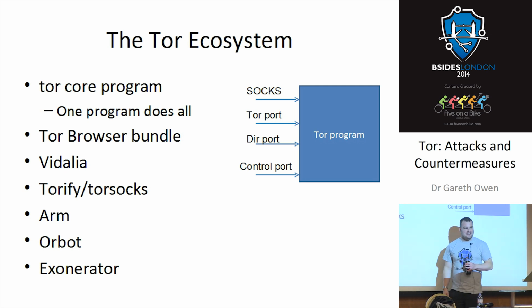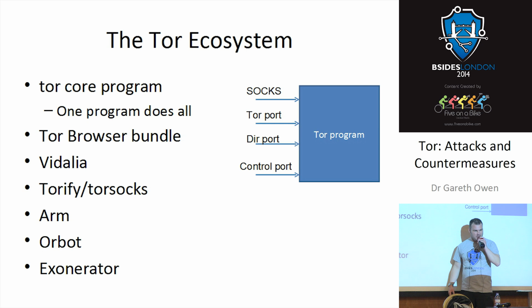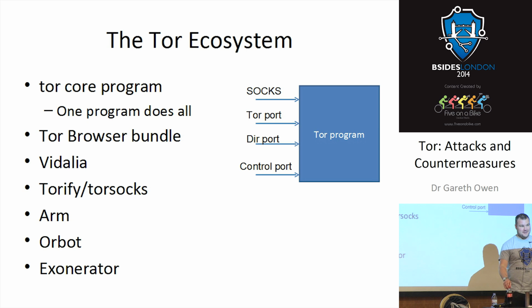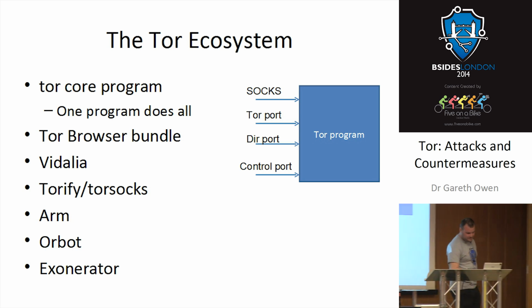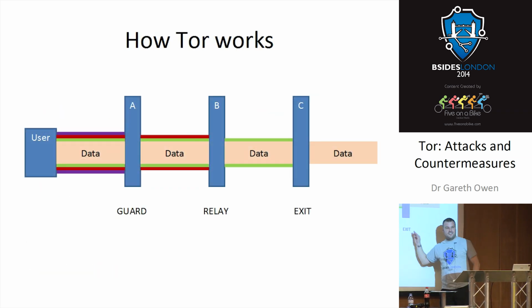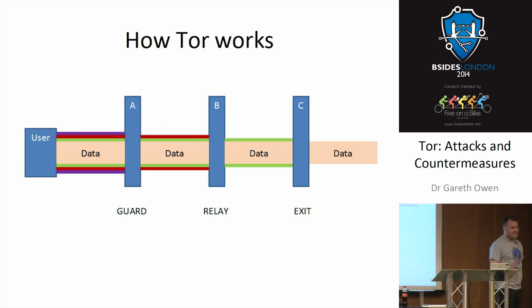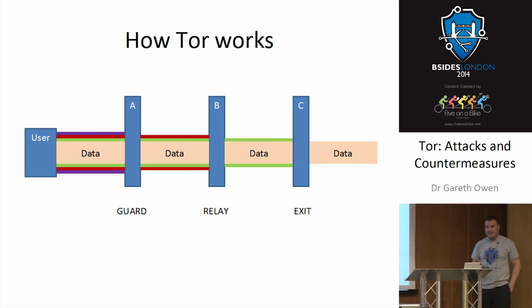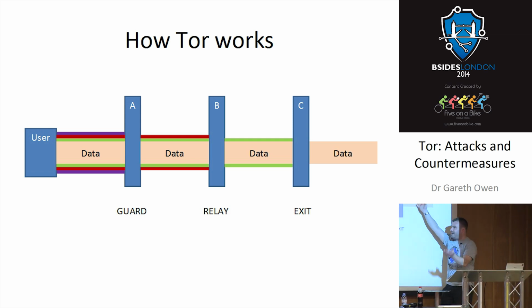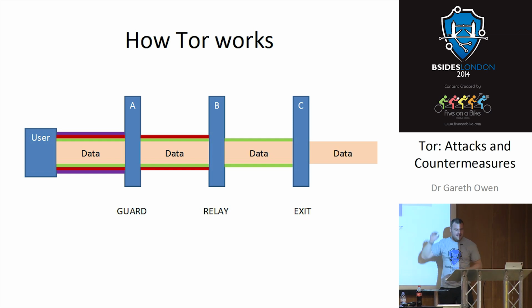Those of you that run an exit relay, what's Exonerator? If you don't know what Exonerator is, you probably should do. So if you run a Tor exit relay, which means you're the very last hop in the chain, anything a user does on the internet through your relay appears to come from your IP address. Right, so I'm running an exit relay, someone publishes a terrorist manual or something along those lines, the FBI sees the website, lo and behold, my IP address is in the logs showing that it was me that uploaded the terrorist manual to the website, right?